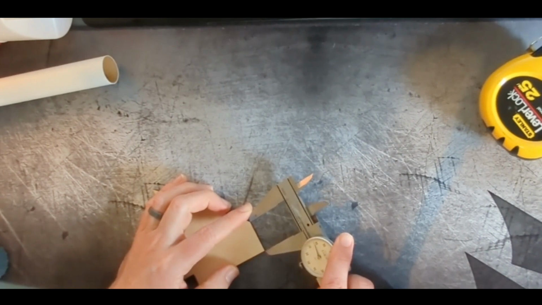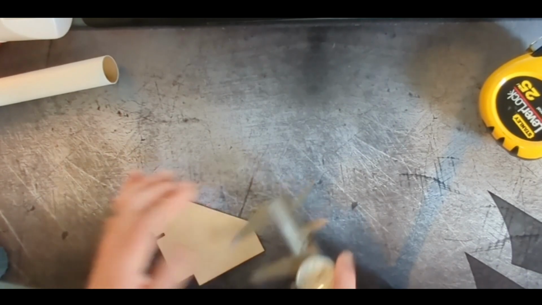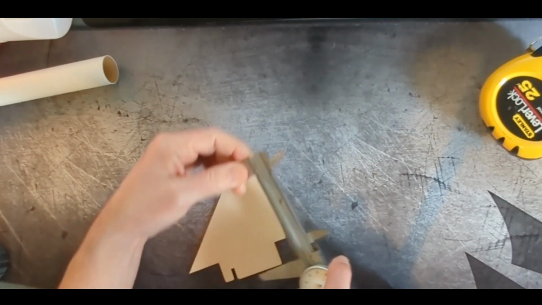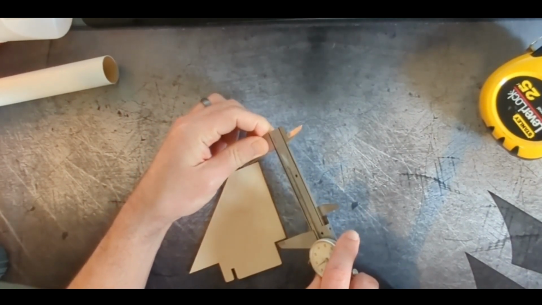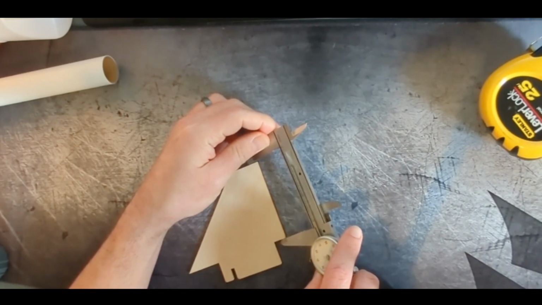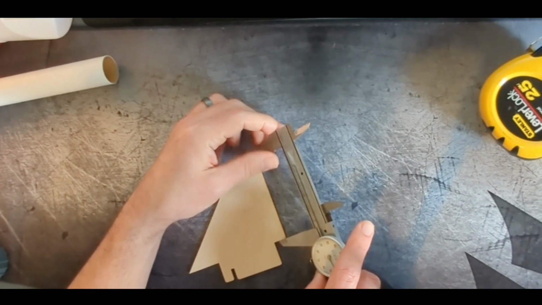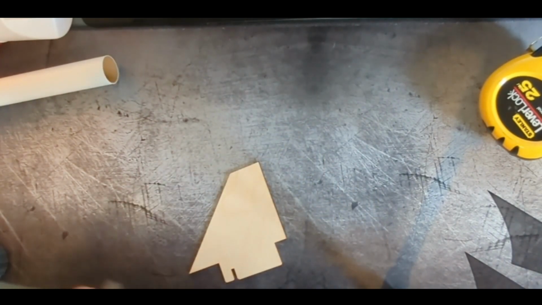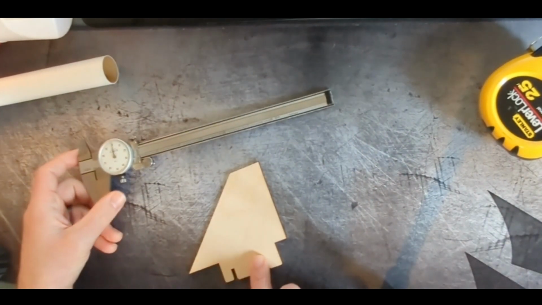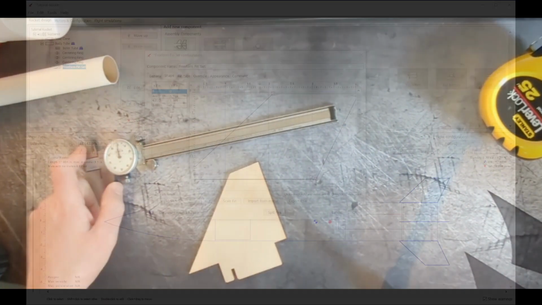The tip of my fin is going to be 1.25. And we're going to have to do some math, but that's okay. And the span of my fin is going to be 3.25. And we'll come back and do the fin tab in just a minute.